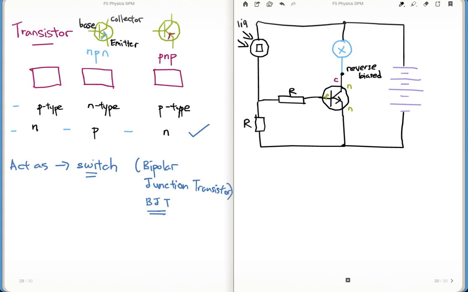If light comes in, this device is called LDR, light dependent resistor. So what does it do? When you have light impinged on it, this LDR works as an intrinsic semiconductor. What happens when you have a light or heat source onto it? The resistance reduces when you have light onto it, meaning electrons can flow easily. So this is what it does. It is going to alter the current. So let me give you a quick one.